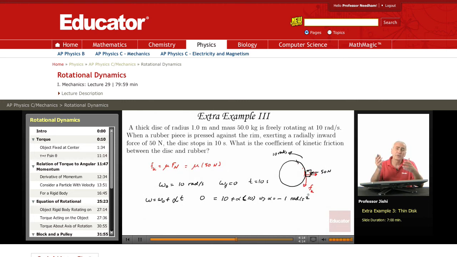Now alpha, whenever we have alpha, it means we have a torque. It's a torque that produces alpha. So torque equals I alpha. Where is the torque? The torque is applied by the force of friction. Force of friction acts at a distance r. The perpendicular distance is r. So the torque is the force of friction times the radius. This equals I for the disc is half mr squared, and alpha is the angular acceleration, which is 1 radian per second squared.